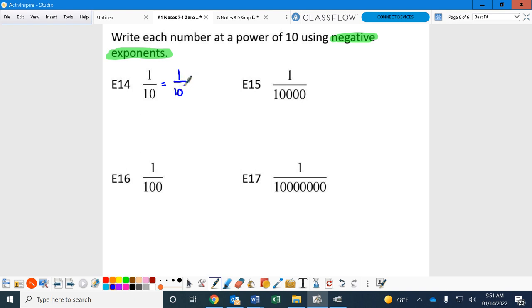It's not usually there. We're going to put it there just to talk about it and talk about what it really is. Okay? And then if I take and move that to the top and I want to make it into a negative exponent, it's going to move to the top and become 10 to the negative 1 over 1. Which, guys, anything over 1 just reduces to that, so it's just going to be 10 to the negative 1.